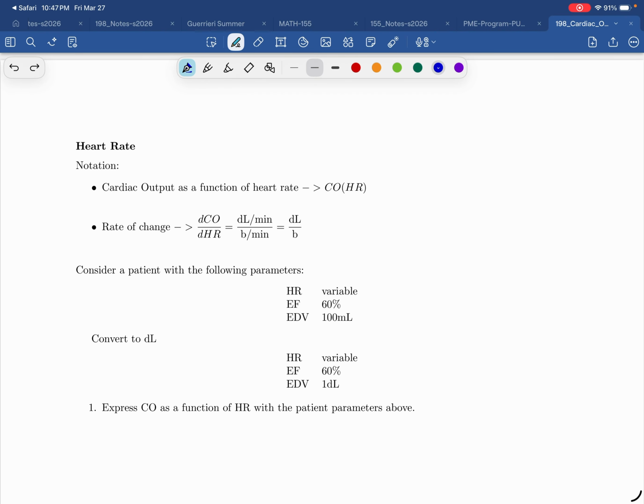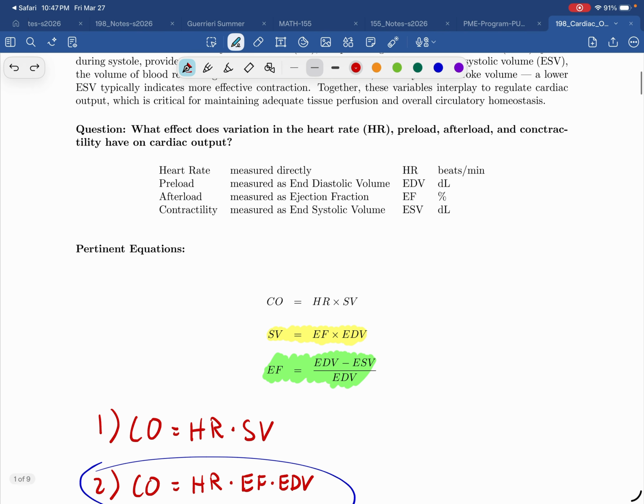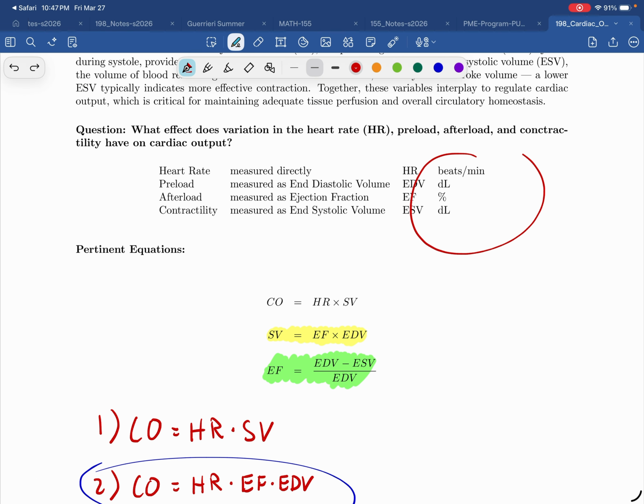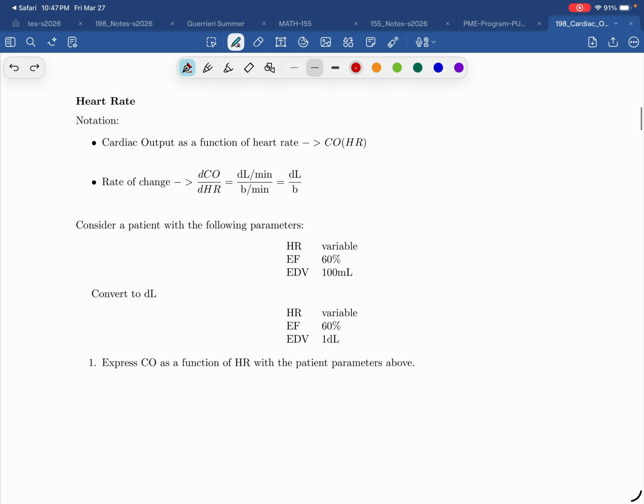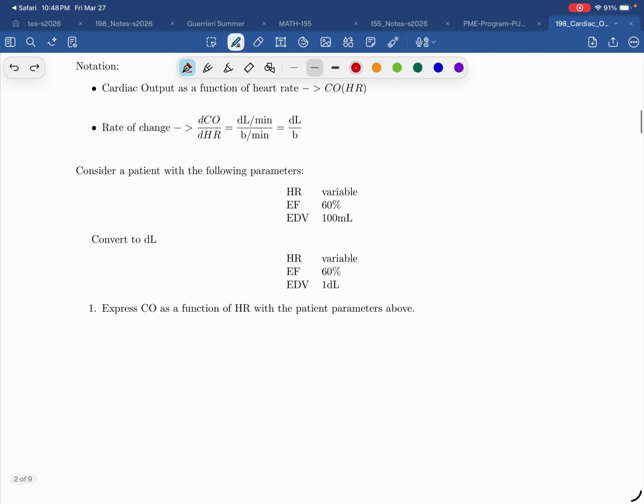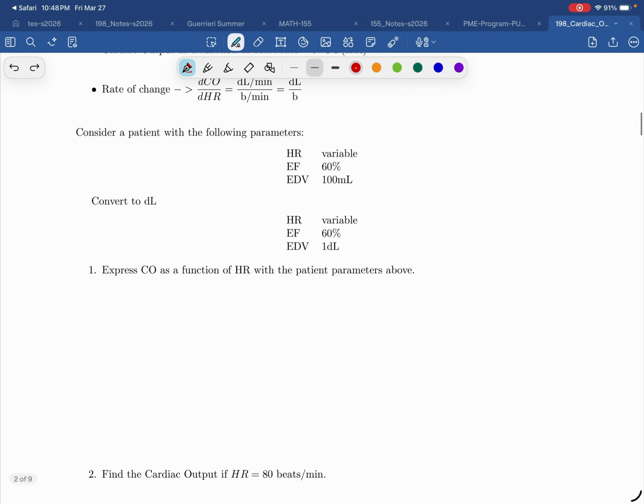If you want to pause the video really quickly and take a look at this notation, in particular, note the units. Actually, on the first page here, they do have a set of units. So just get used to those units, and remember, we're going to be multiplying things, maybe even dividing when we take the derivative. Sometimes the best way to get used to them is to dive into the math, start doing stuff, and see what works and what doesn't.